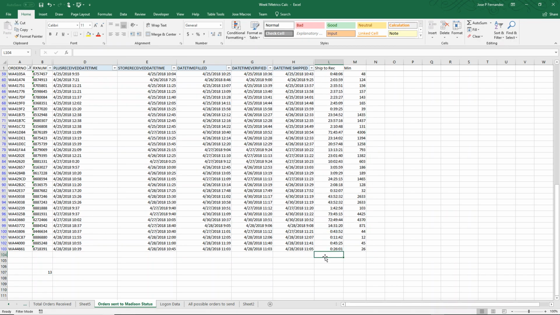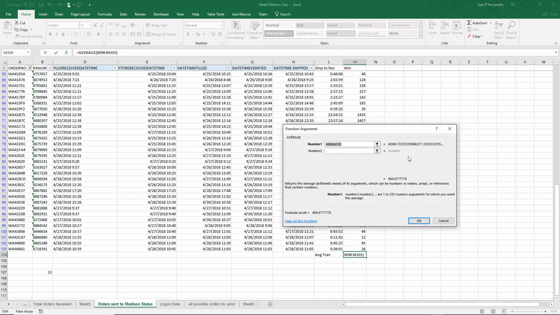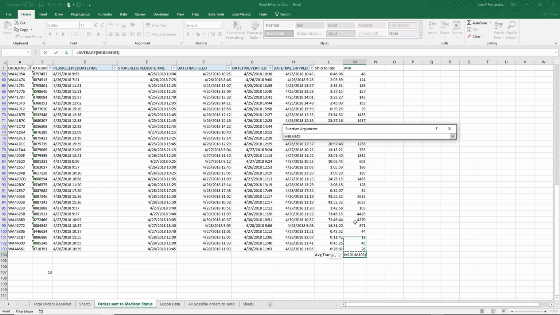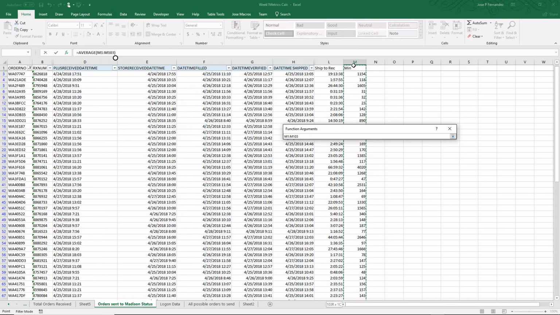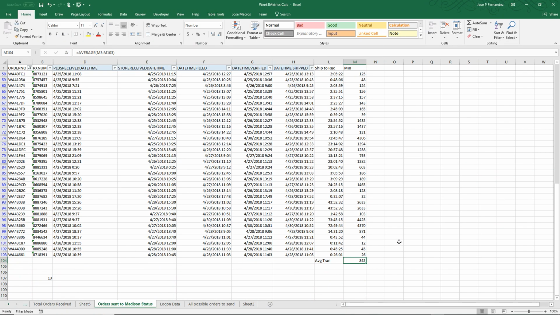Like in this case, for example, they want to know the average transaction time. Well, you can do just a simple Excel formula, the same that you do every time. You can go to functions and calculate, I don't know, let's do the average in this case, and you're going to select all the data for the average, and there you go. I don't know if this is a very good approach, but again, this is just a math calculation. There you got it. It tells you the average that it took in minutes, this transaction.